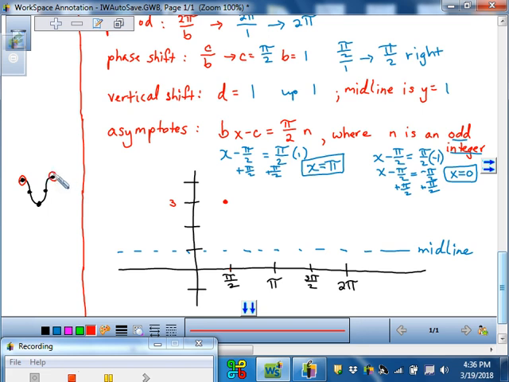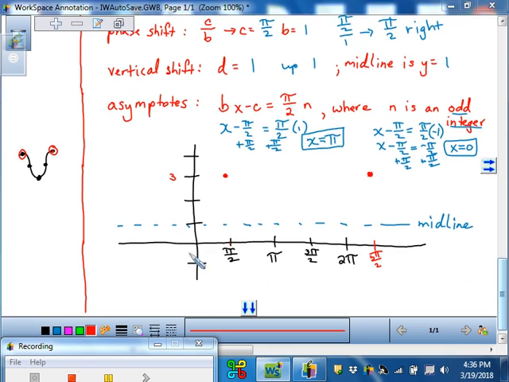My last point of my cosine curve is at the end over here. But because we shifted over pi over 2, instead of being at 2 pi, it's going to be at 5 pi over 2. So there's the end point of my period of my cosine wave. And then I also have my lowest amplitude point, which is halfway between those 2 points at 3 pi over 2 and at -1. And you can see the marks are a little bit off.